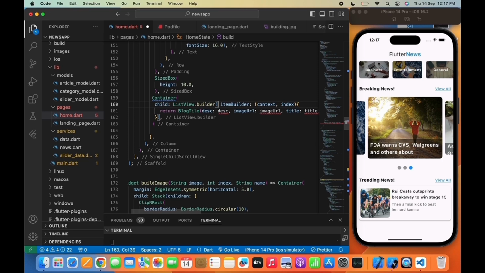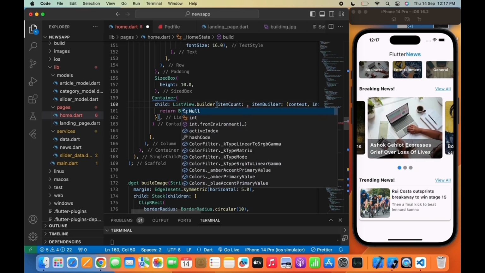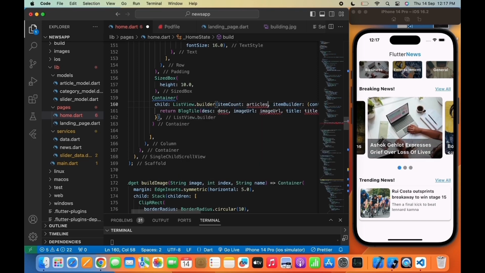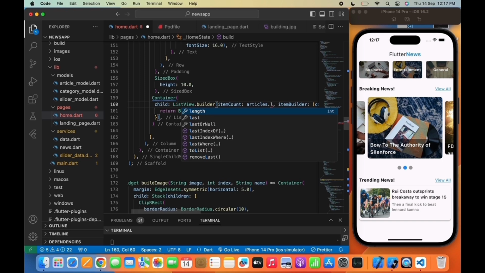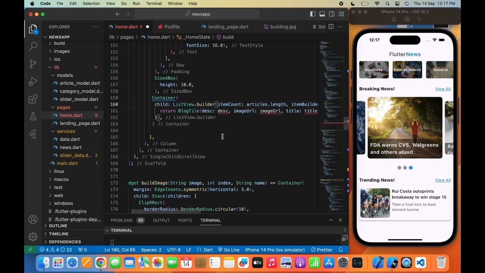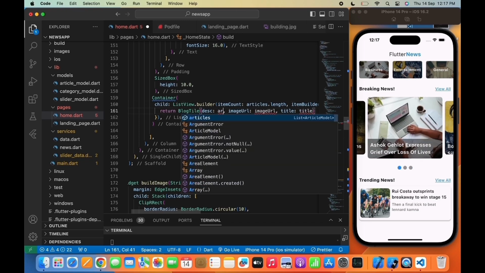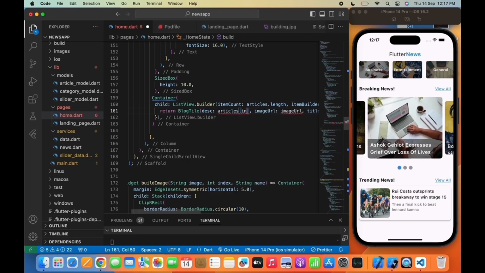So in item builder, I will write the index, and get the article length using the item count. Now return block tile and return each list, description, image and the title one by one.